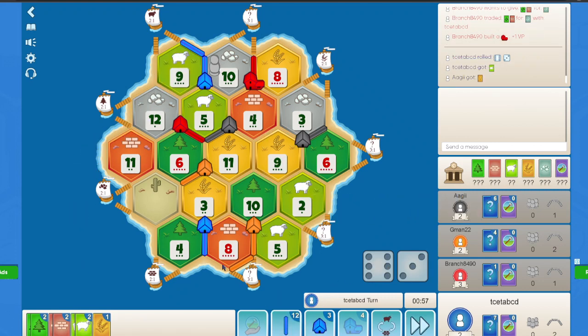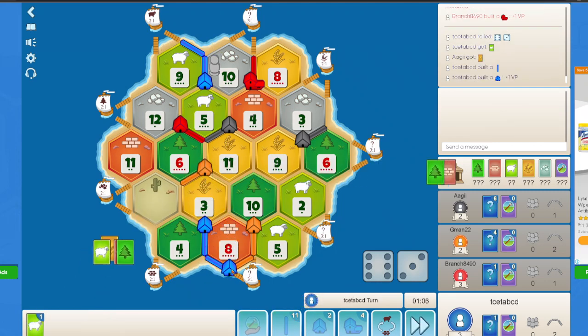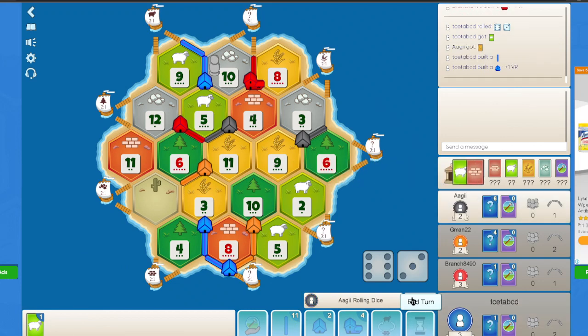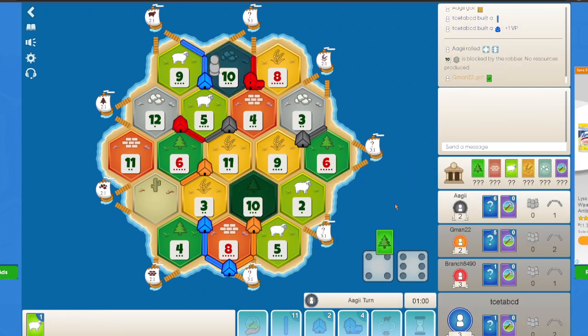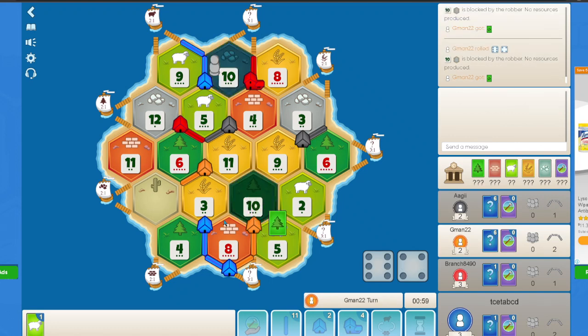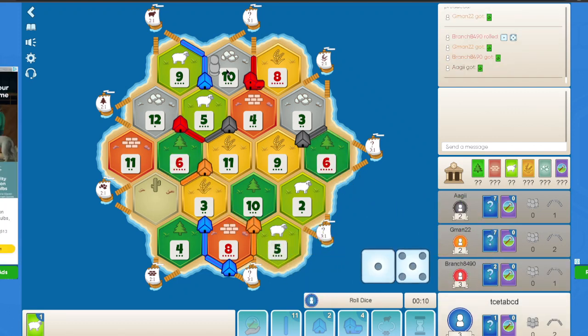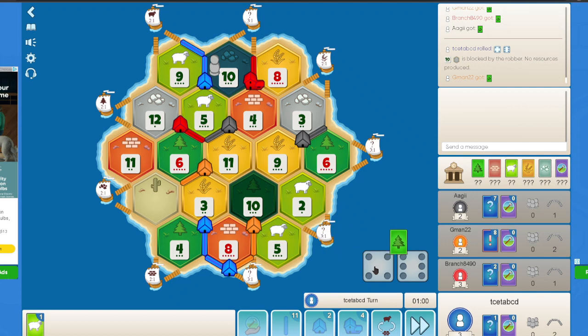So at this point, I can cut off orange on the brick port as well. And I do like that choice quite a bit. That hinders orange's production and gives me a good setup as well. Losing out on a couple of ores doesn't feel nice, but it's all right for now. Wow, losing out on quite a few ores there.